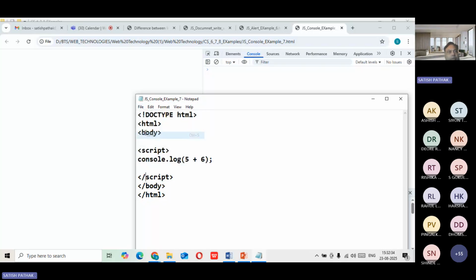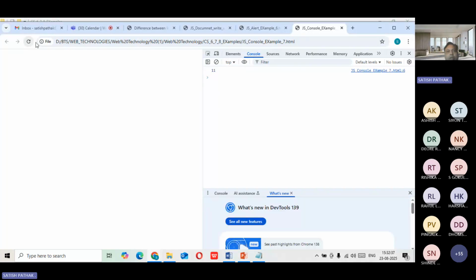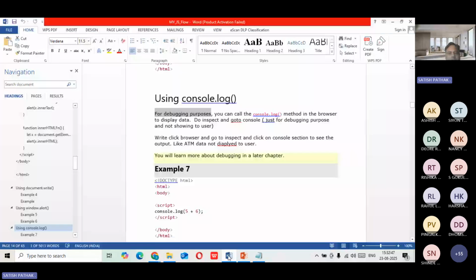Let me just check that. See, now it is coming. This is the file name. So four ways we have seen: inner text, inner HTML, alert, and console.log.